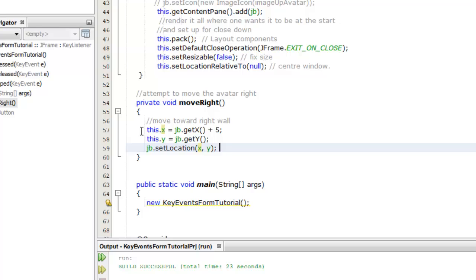So I've explicitly placed them into instance variables X and Y, but that is in fact good practice anyway for object-oriented programming.